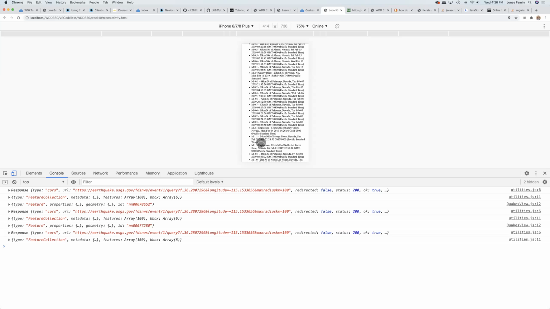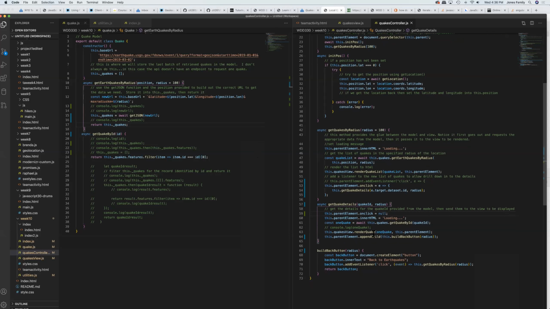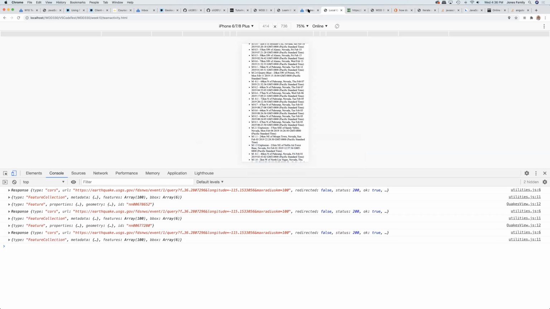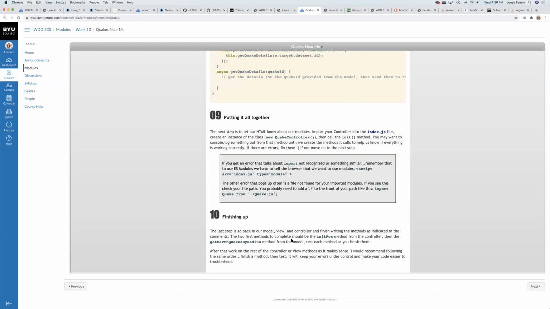So by removing the click handler when we've gone to the button, we'll end up reinstating the click handler when we go back to getQuakesByRadius. Yes, that totally makes sense. You're a wizard. Just wait 34 years and you can be a wizard too.